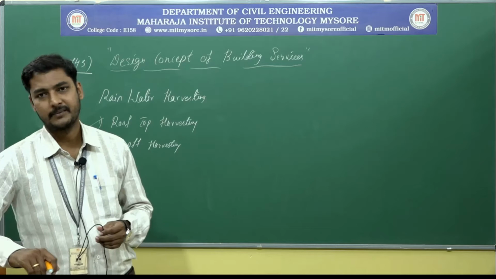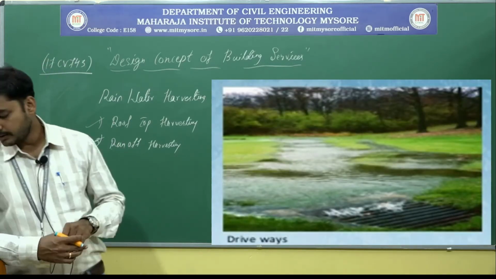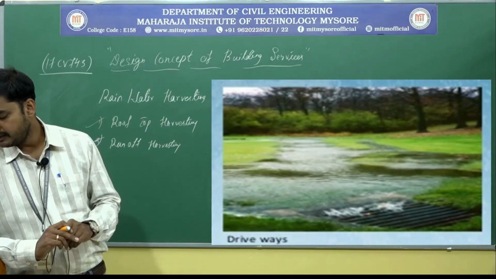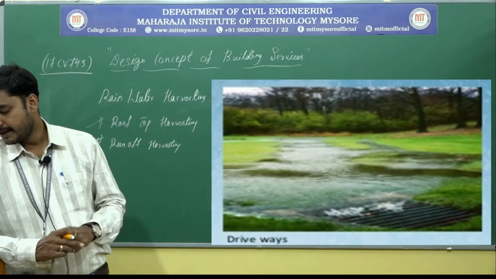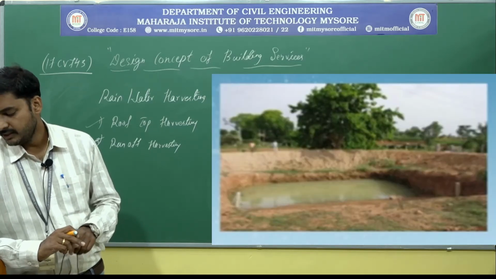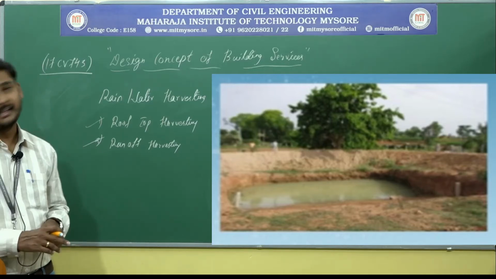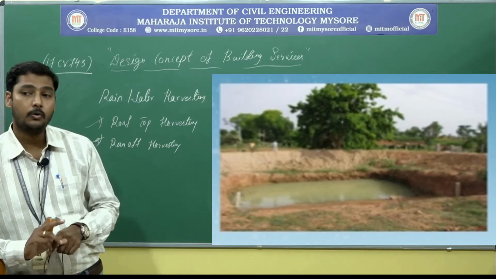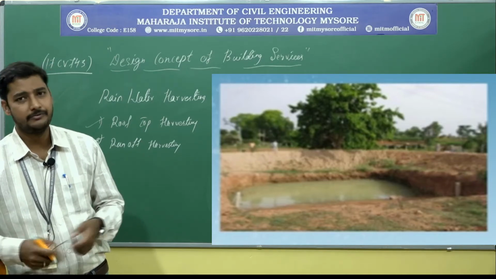It is best for village region where we can get fields, so that we can catch the water in a huge manner. So, in this figure you can observe the runoff harvesting. Here the runoff water is collected; gardens, driveways, landscapes, open fields, parks, roads and pavements and other open areas of the environment can be used to harvest the rainwater runoff.